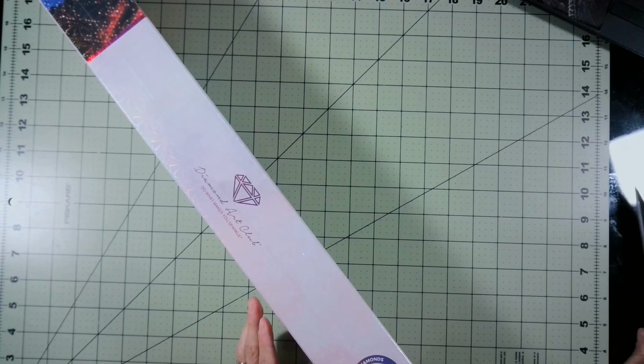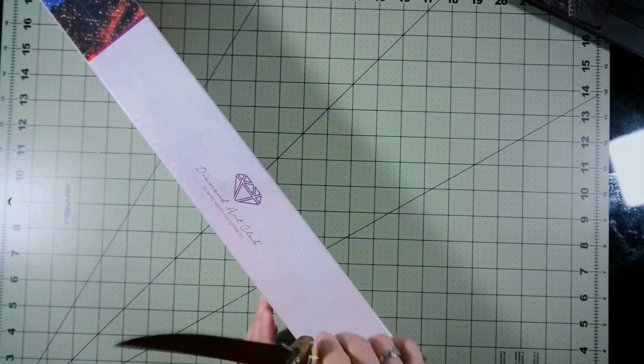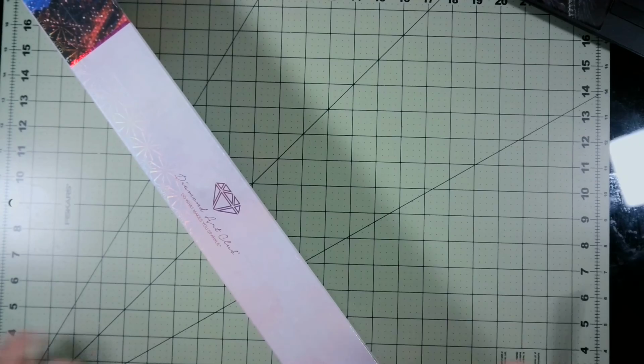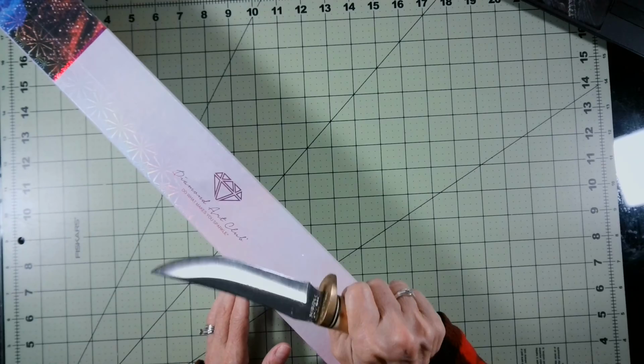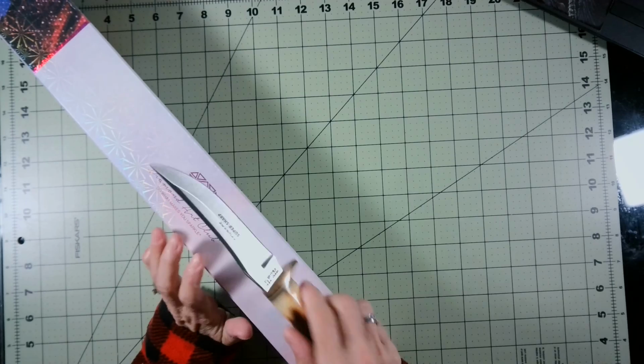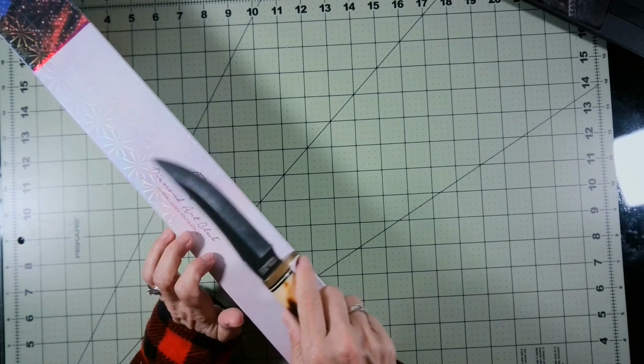So, let's break out the handy-dandy trusty gator blade here. Before you send me any nastygrams, please be advised, I have no children in my house other than four-legged and fuzzy, and they are from the knee down, so there is no one that can get damaged or hurt in this house other than me. I might chop off a finger. As you know, I call this my gator blade due to the fact that I am Southern and from Louisiana. And when you go to the bayou, you take your gator blade with you because there are things there that will try to eat you before you have the opportunity to eat them.